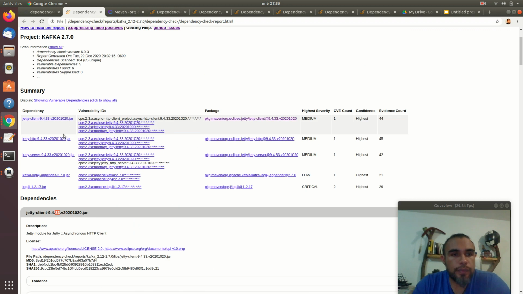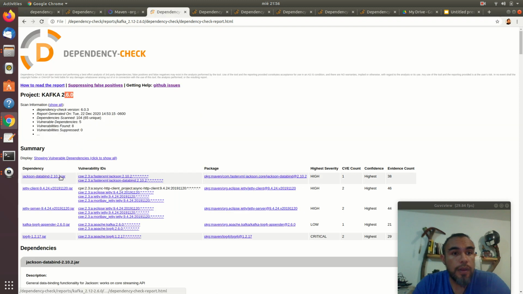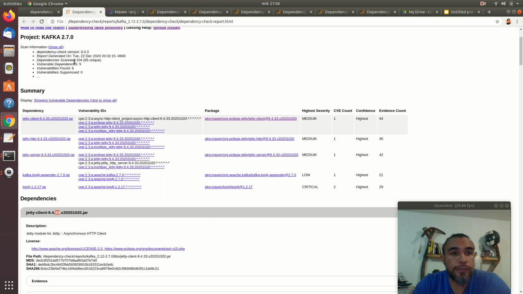For example, data bind was an important one, and data bind existed in 2.6.0, and now it has been solved in 2.7.0. So these are the different reports that I was able to get from different versions of Kafka.